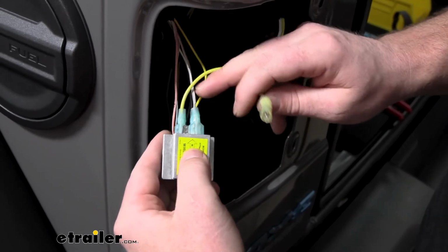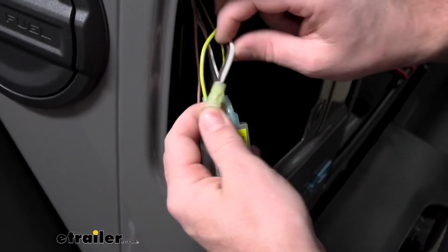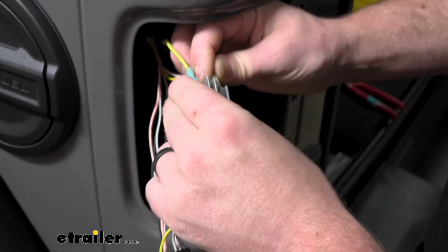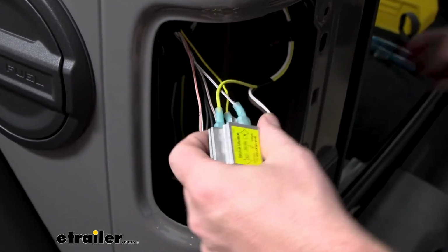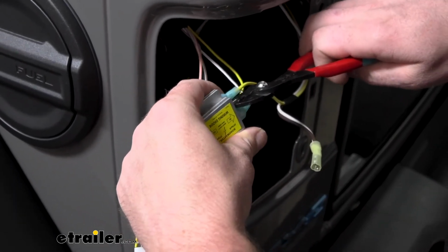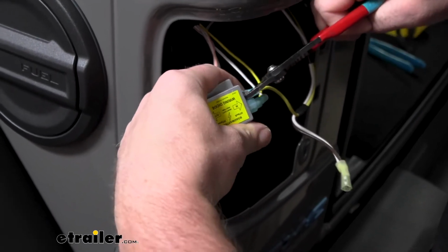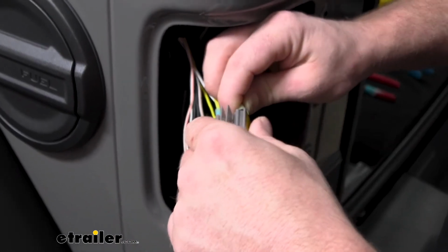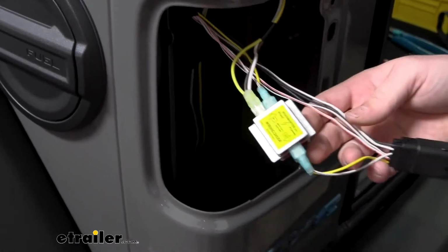And then with our white wire with the gray stripe, with that being our taillight signal, we want to take our new white and brown wire and plug it into that diode. Sometimes these things can be bent. Just very, very carefully straighten them back out if you need to. If you crank on it too much, you might break that tab and then you're kind of out of luck there. So we'll get that final one plugged in.